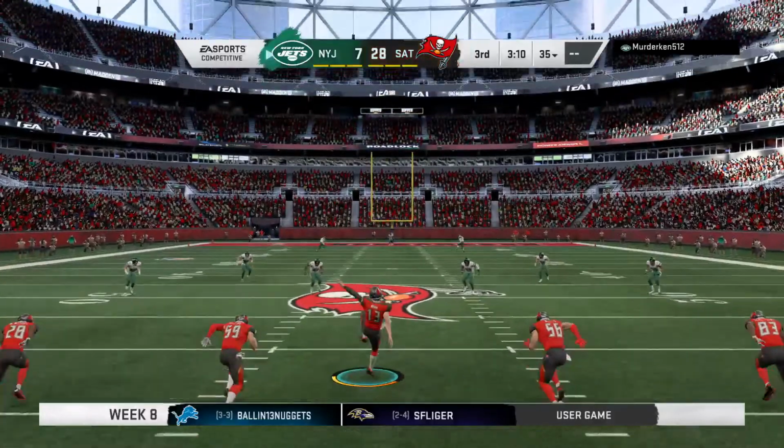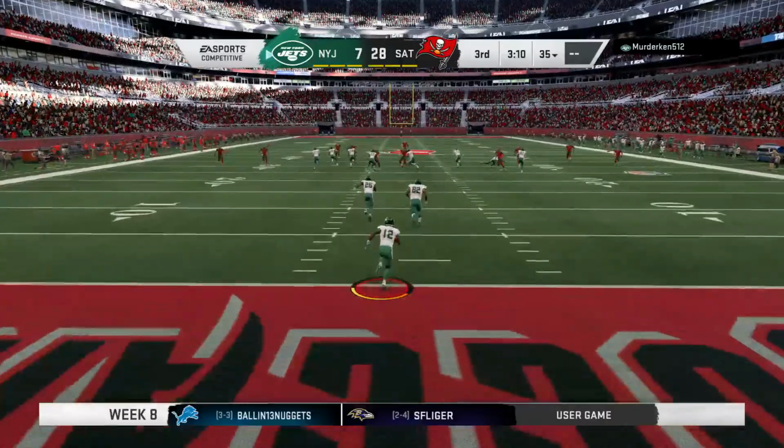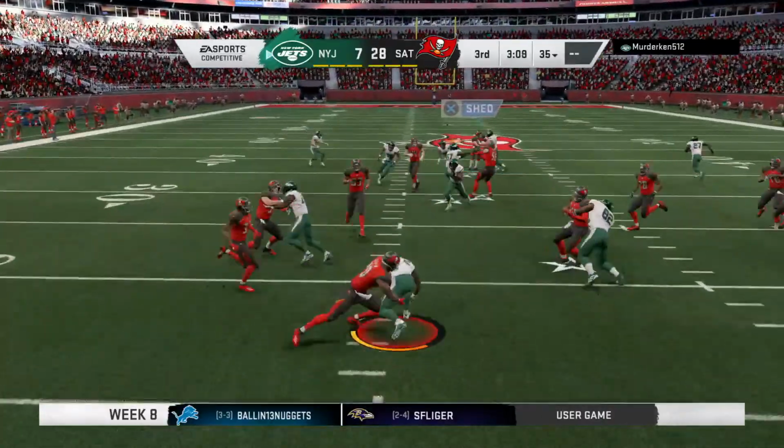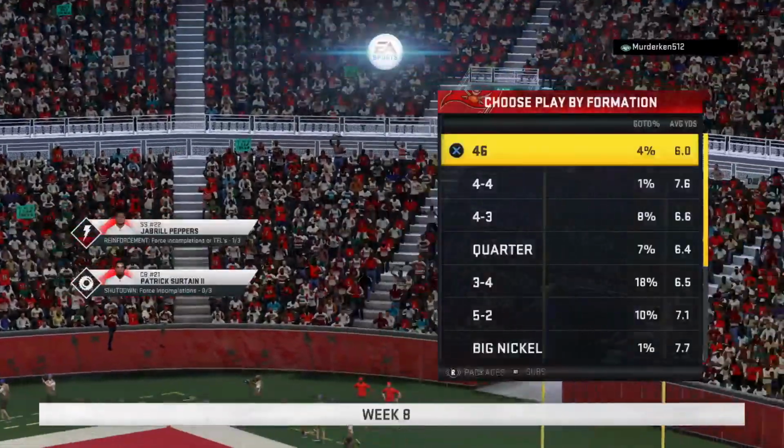The kickoff unit is out on the field, and they will send this one away. This is taken about 7 yards deep. And he'll take it back to about the 19-yard line.